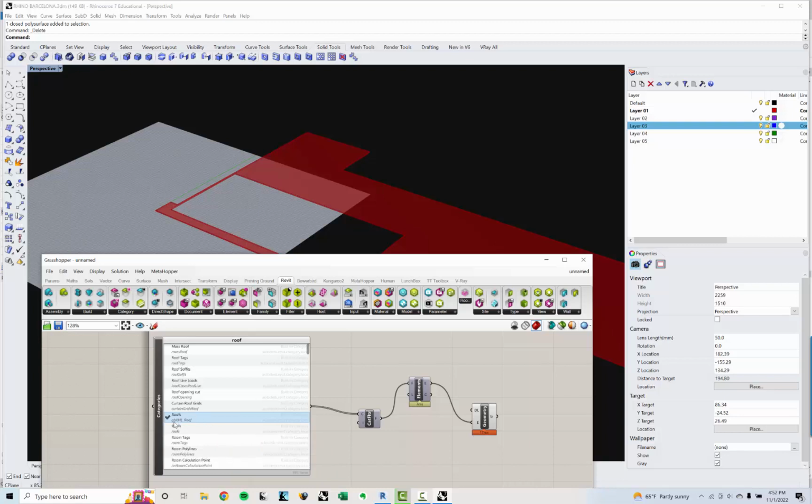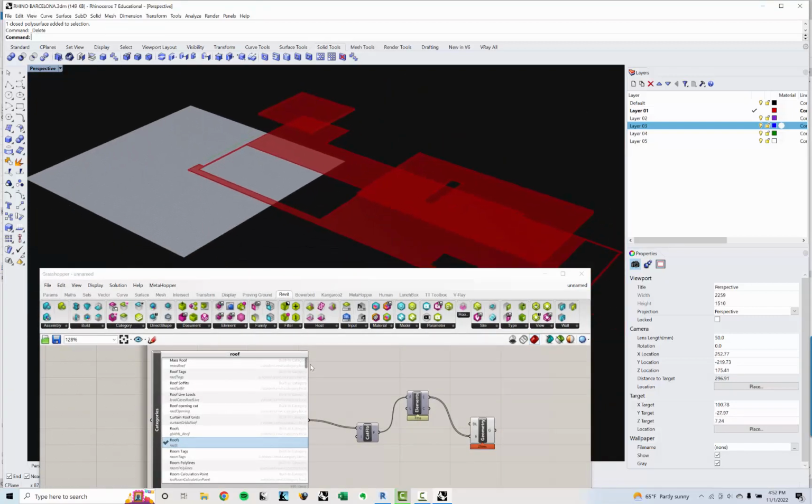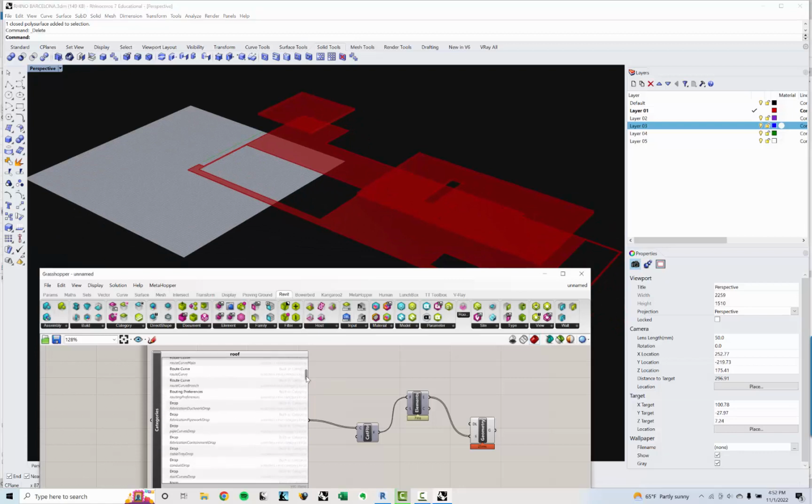Or no, I'm sorry. I have this GBXML roof, which is not what I want. I want this one. So that's just one thing to be careful of. Make sure that the text below it is actually showing you what you want. So I've got that, right? Now I've got my roofs. And I probably want walls and stairs as well at a minimum. So let me go down and find walls.